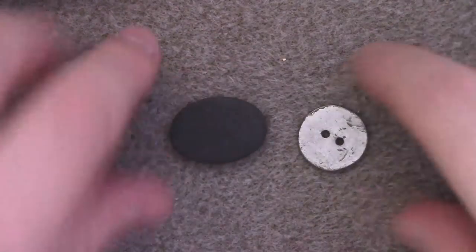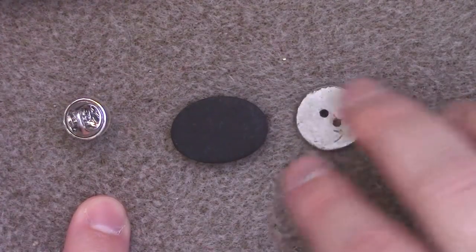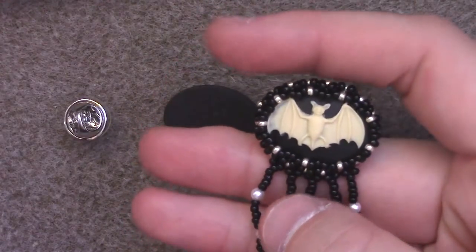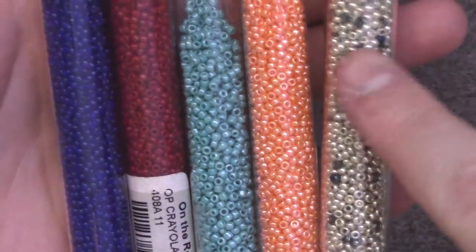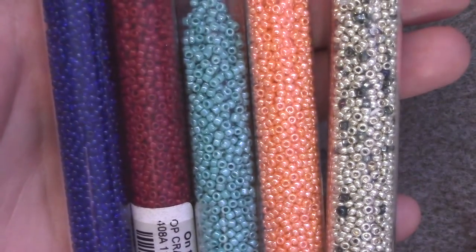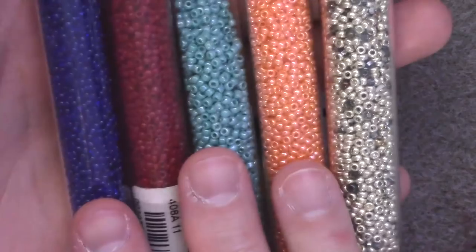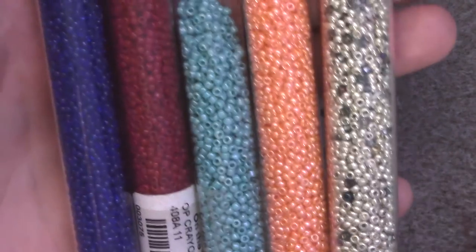You can use bar-style pin backs — these should be easily accessible at a craft store. In the original project, I only used two colors of size 11 seed beads, but for this project I'm going to use four colors as well as silver, just to show you the row progression and what row goes where, to make it a little bit easier to see and follow along. Feel free to get two colors or four colors and a silver.